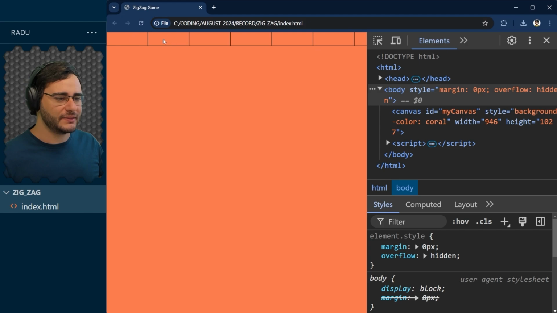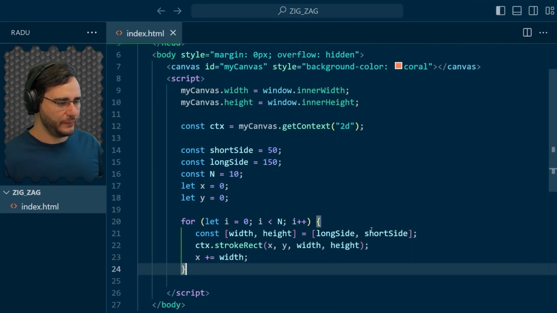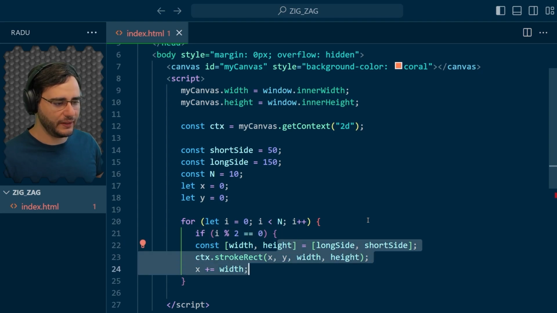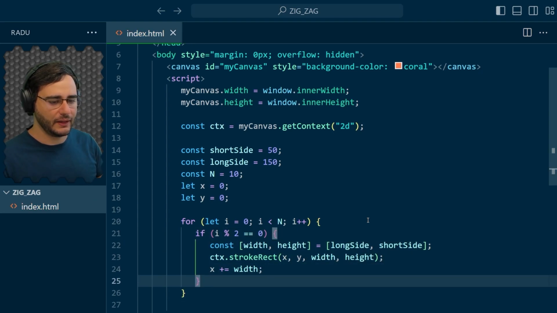But we want the second rectangle to go downwards. So the long side and the short side should flip so that they become the height and the width respectively for this one and for this one and for this one. So if it's even, if the remainder when dividing by 2 is 0, then we do what we have been doing so far.